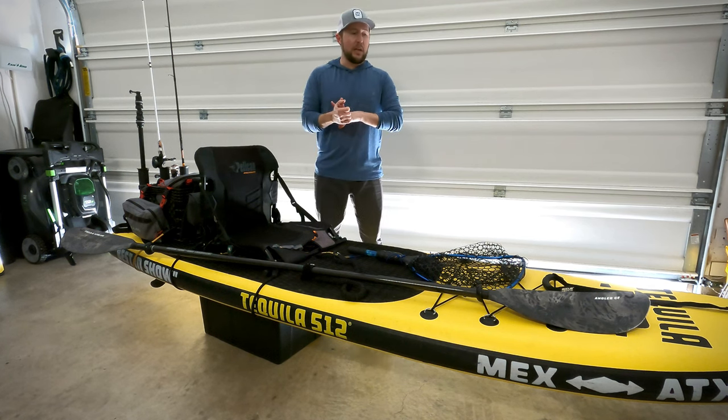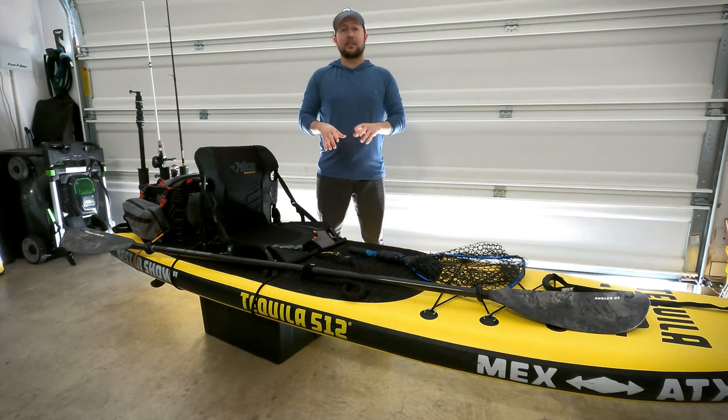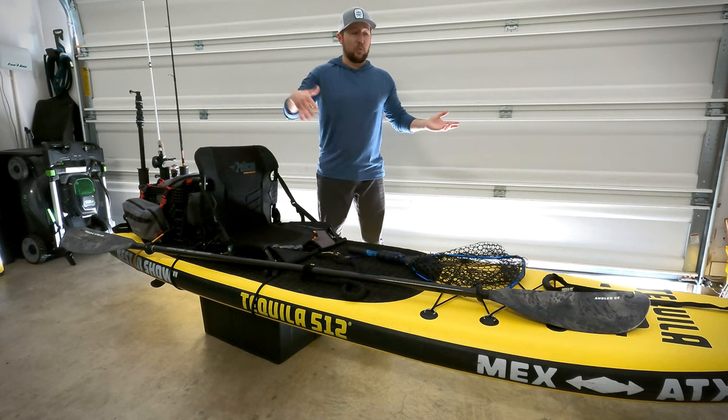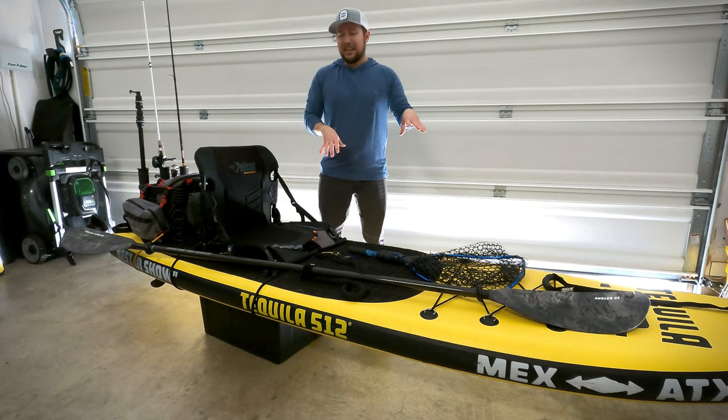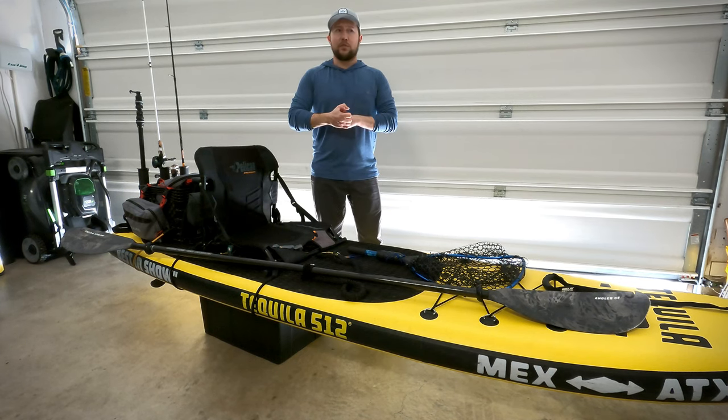Another con would be, depending on how stable you want it, an inflatable like this, as I said earlier, you can stand and fish on it, but if you want something super stable, where you're not ever in fear of flipping over, like in big waves on the lake, I would suggest a bigger, wider paddleboard. This one's a little under 11 feet. Or you can do a non-inflatable, but if you want pure stability, I would suggest looking at some kayaks. But I feel very safe on this thing.